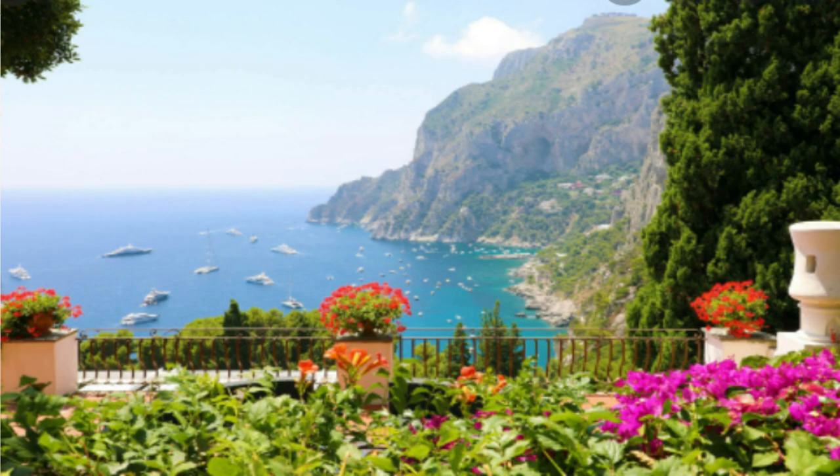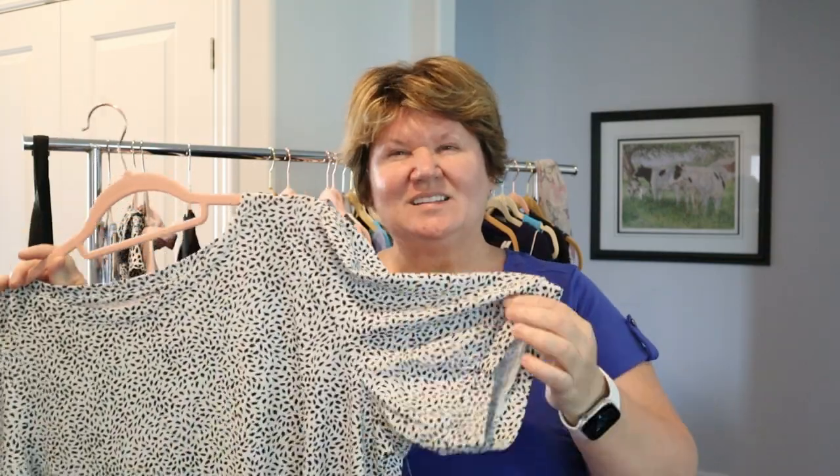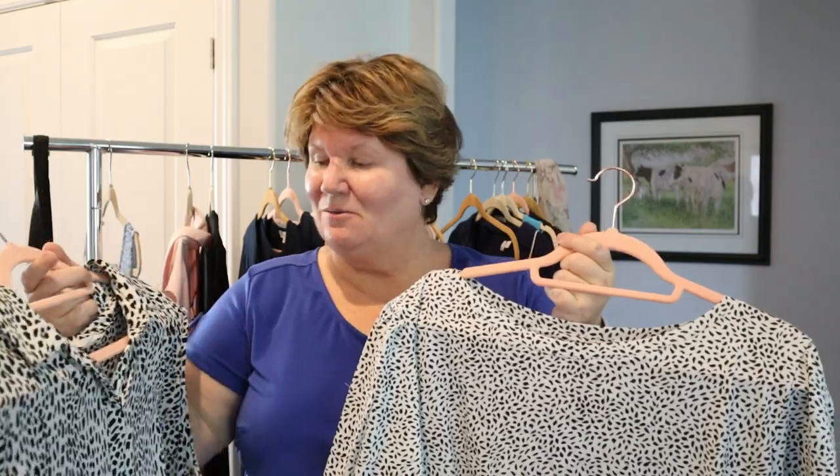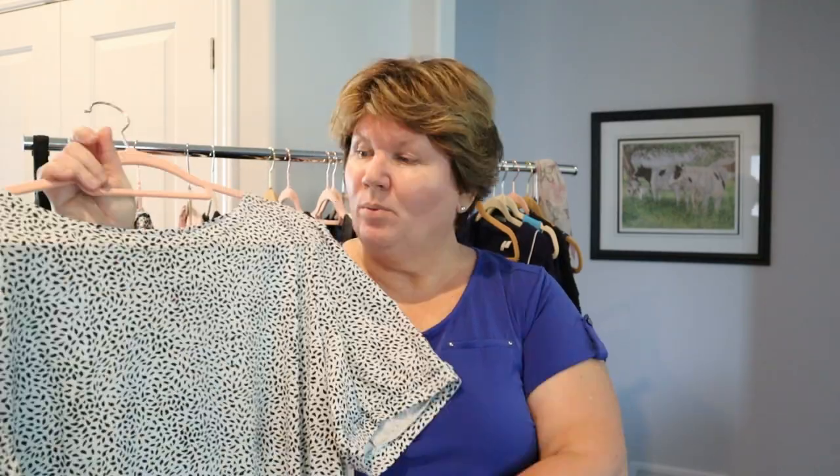On Friday we take a high-speed train to Naples and then a ferry to Capri for the weekend — I've always wanted to go and I'm so excited. I'm wearing a new boat-neck top from Cleo with a little puff sleeve — it's slightly dressy and has a longer sleeve than a typical t-shirt. I noticed it's almost the same print as one I bought from Cleo four years ago, which I found funny. I love a print because it conceals weight in the middle. I'll pair it with black shorts and my walking shoes for the train.